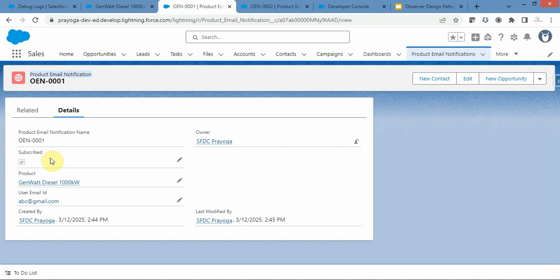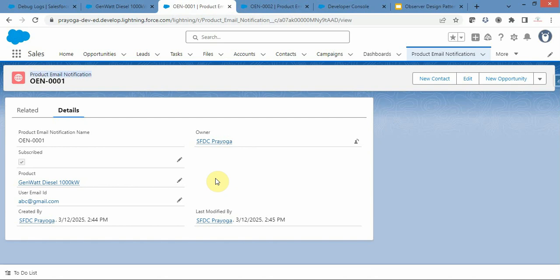Now, suppose both of them are subscribed to this particular product, and whenever the particular product is available, we will send an email to that user. Now, it may be possible that the user always comes to your app or your website and checks whether it came in stock or not, but that we don't want.